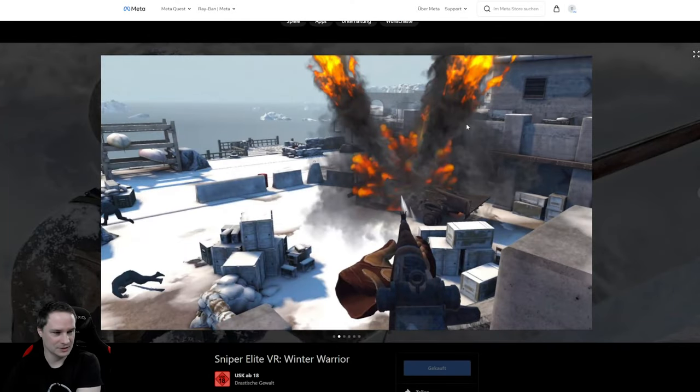Sniper Elite VR Winter Warrior, guys. So, if we don't look at the graphics, the game is nice. I mean, why on earth is it so ugly? I mean, we have 2023, we have the Quest 3. Why is it so ugly? However, the rest of the game is nice. I really love the weapon mechanics, hold breath and aim and so on. It's really nice. And I had a lot of fun.